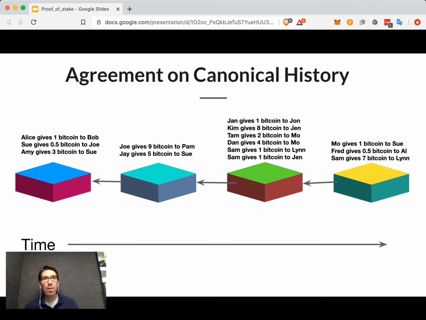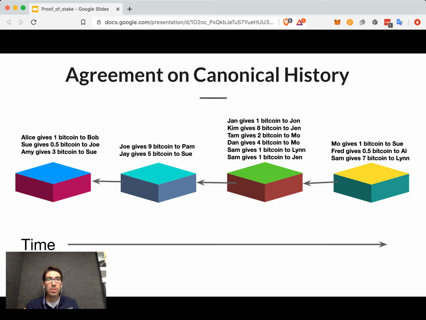So remember, we had these concepts of time chains, of just having a linked list and using hash pointers to ensure that one block or one piece of data follows another. But we needed to agree on a canonical history. We need to figure out which block came first and which is the next one to come after it, since we're only linking in one direction, backwards, right?